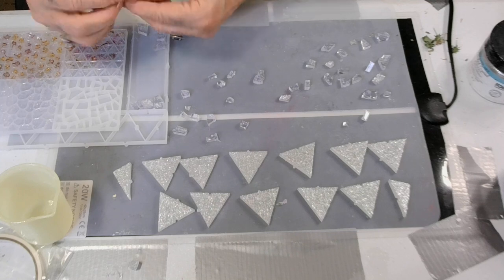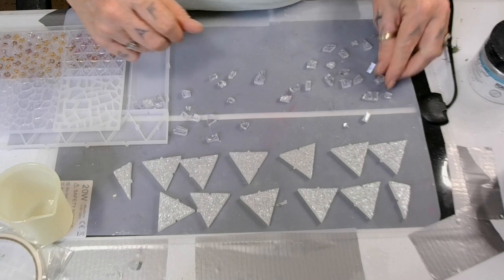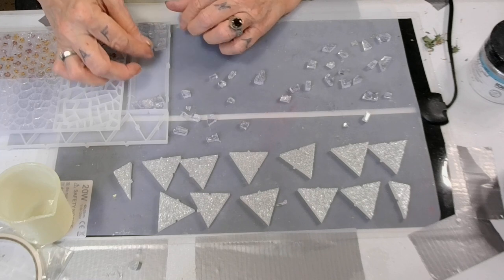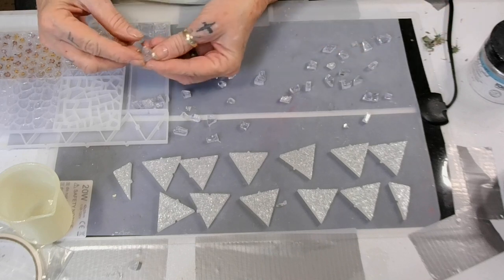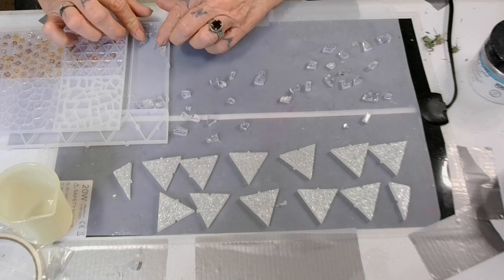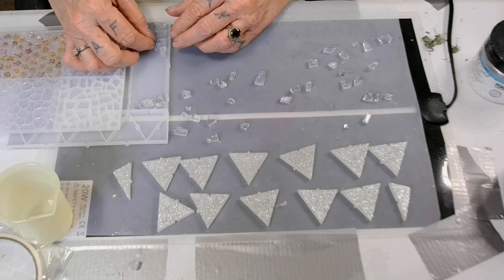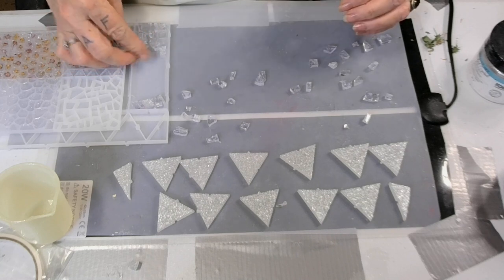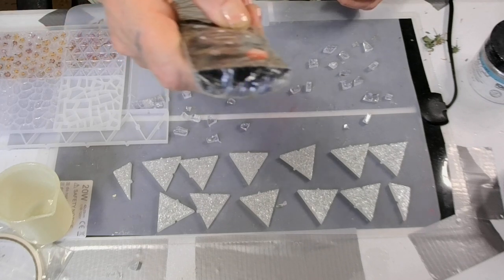Here's a flat. They are pretty. There you go. Get on in there, honey. Get in where you fit in. Ain't that right? Now we're going to push that right there. And then we have this one's flat. So let's connect it maybe to that one. I don't know. Now, I'm just going to put that there. I don't have a clue, guys. I'm just putting them in.